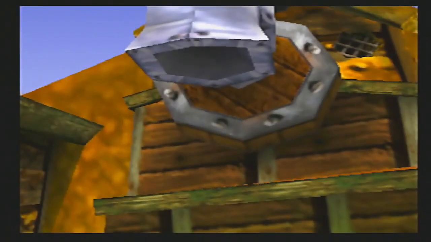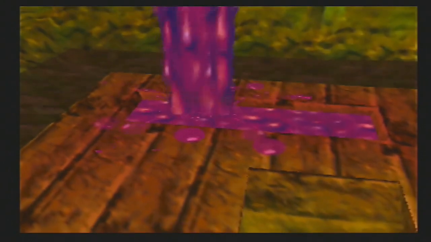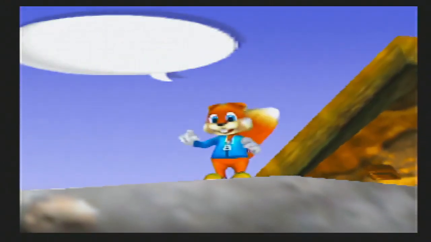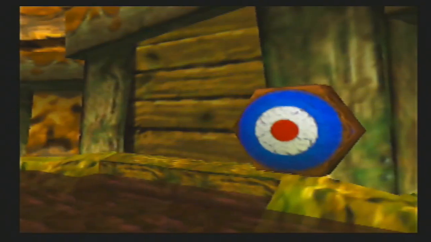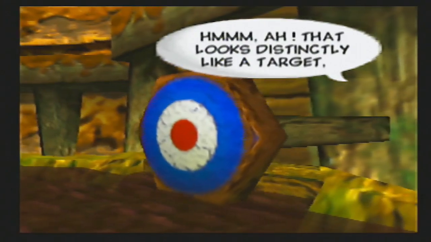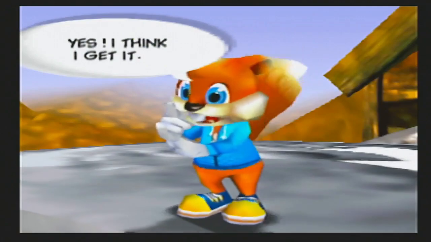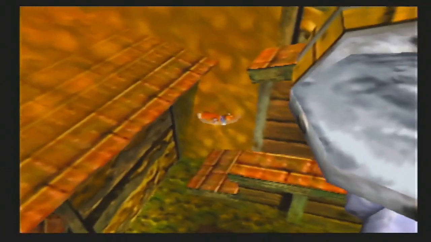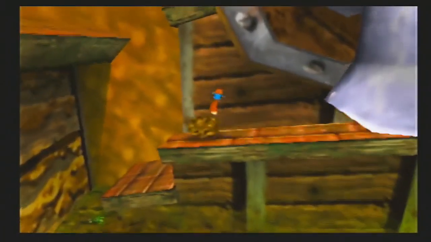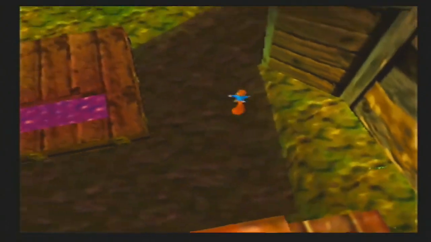Just follow the arrow. Yeah, that's how prune juice looks, right? Now, logic would denote that something that drinks that is gonna get the screaming squid. That looks distinctly like a target. And there we have a bowl. Yes, I think I get it. I can slowly put two and two together. I may be a squirrel, but I'm not a complete idiot. Just have a drinking problem, that's all.